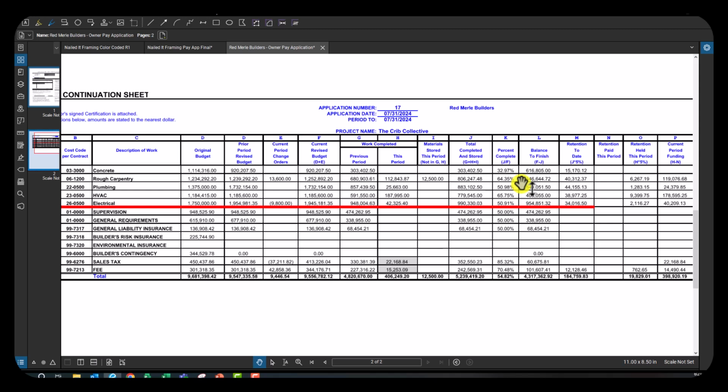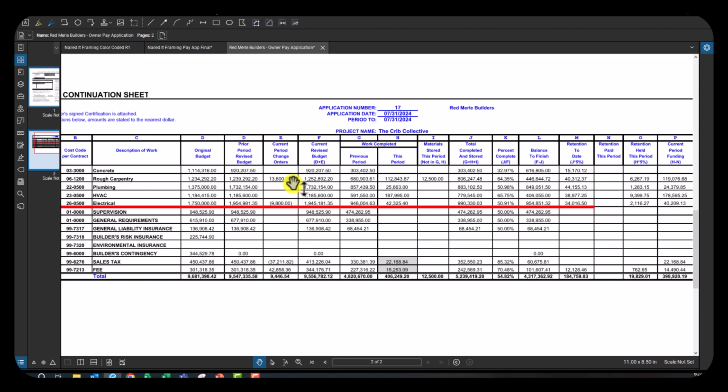Then you're going to compile all of the subcontractor ones, put those in a nice little bow for the owner and say, here you go, owner. In total, you owe me for $406,000 worth of work. But what you owe me is $406,000 minus the 5% retention. So the actual amount that they owe you is $398,000, which can be seen over here.